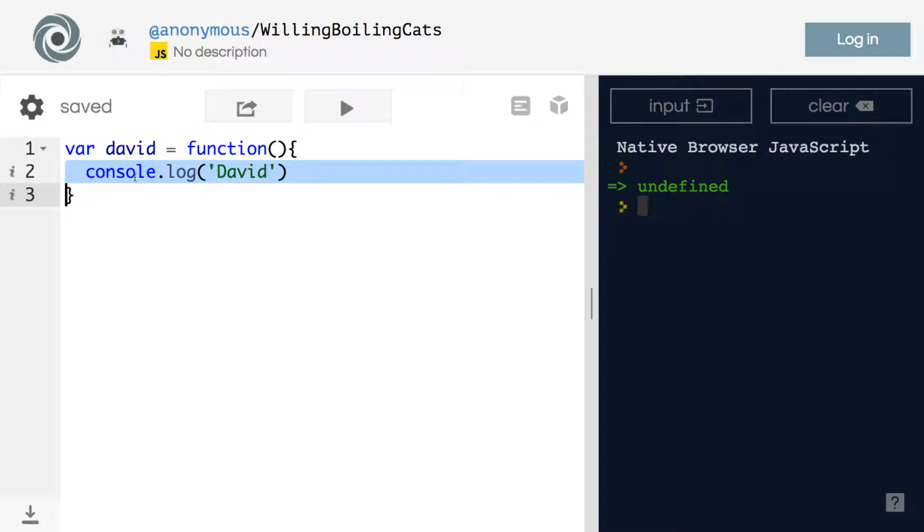I have a function, it's called David, and I want to actually do what this function is supposed to do. How do I make it do that? Do you want to come up and type?